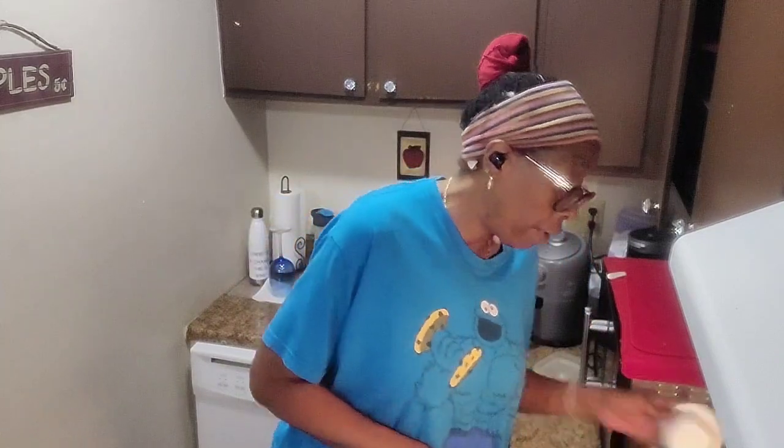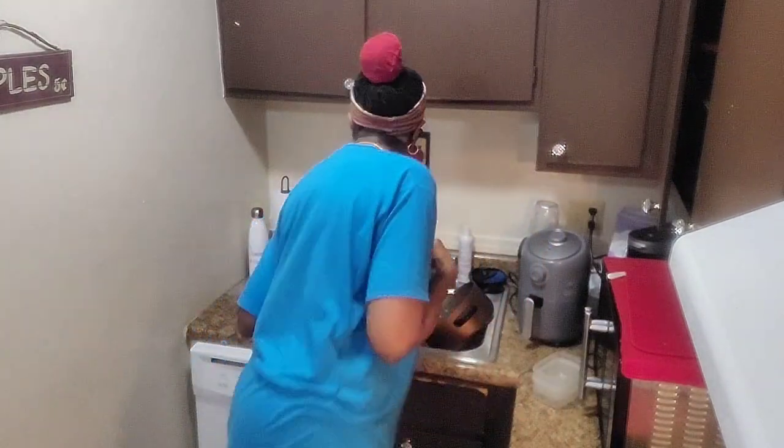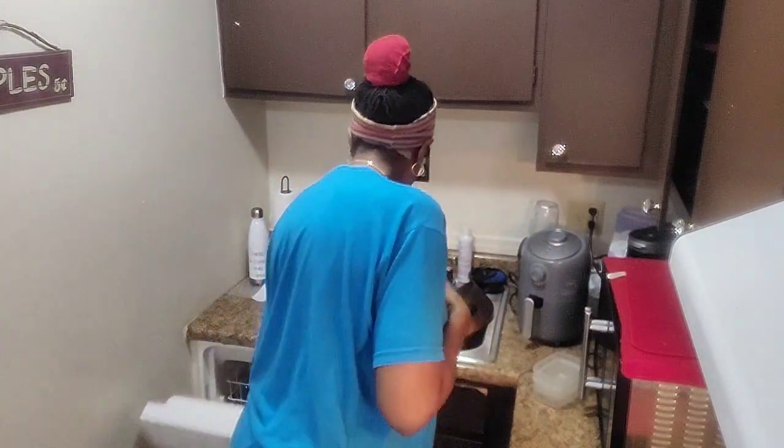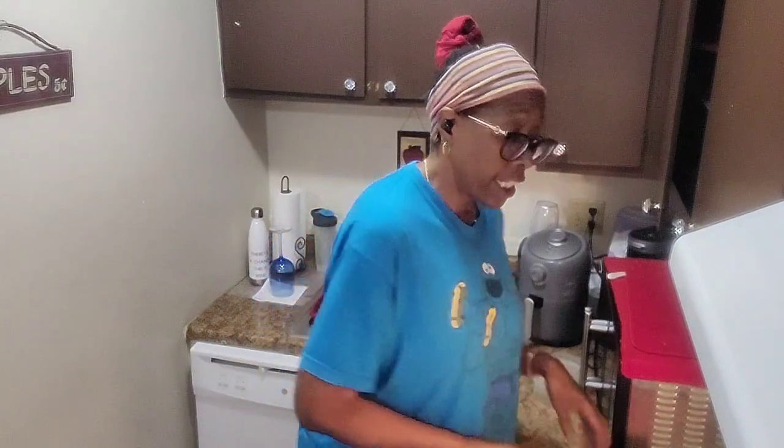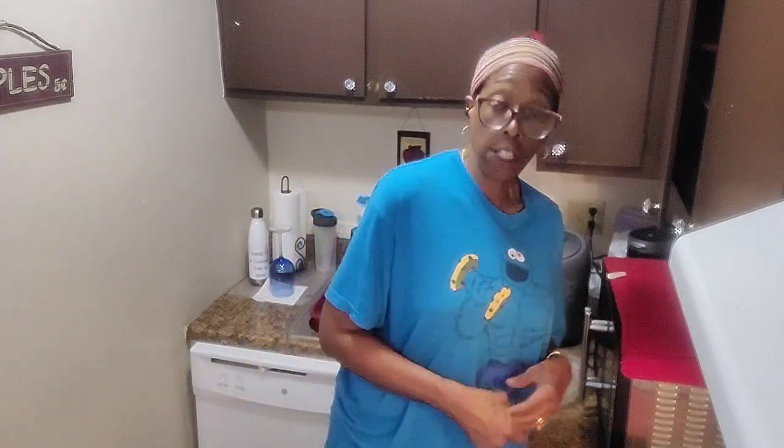So now he gets only breakfast and dinner. This is the dinner container. The breakfast container is probably somewhere deep in with the dishes, but he gets a smaller portion for breakfast, and then he gets a dinner container. So I am finding that this is a better way. He's still full. He's not starving. He's still getting two meals a day.